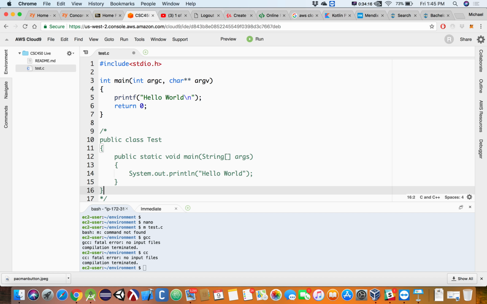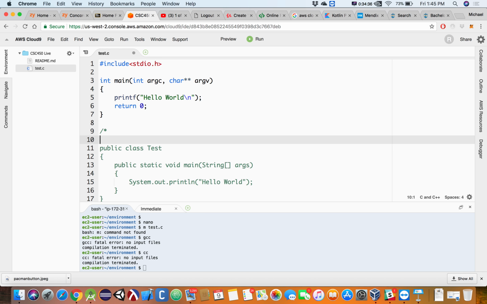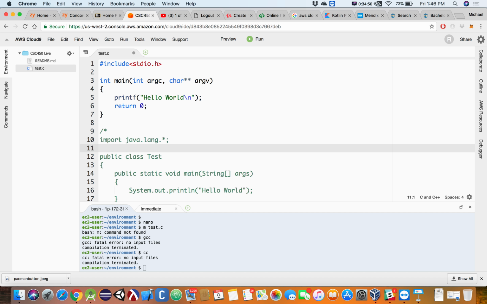So now we want to look at the differences. We have to include something up here in C where we didn't have to include anything in Java. Remember when I first started teaching you Java, one of the things I said is Java hides a lot of stuff from you. There's a hidden line here. Anybody remember what line's up here? Import java.lang.star. So that line is up there in Java programs, even though you don't see it. That brings in the core Java language.